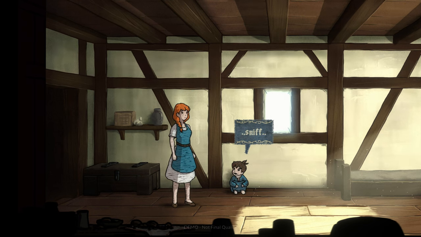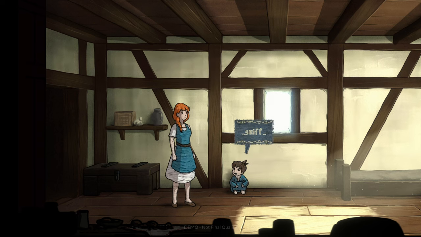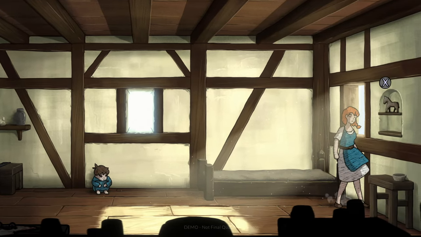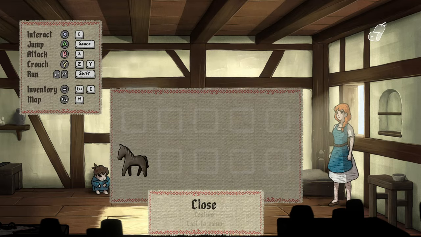Sniff. What's the matter with you, Jimmy? Sniff. Well, Bridget took Horace from me again. Sniff. And where is he? Sniff. Up there. Wait, I will save him. Up there. Oh, that's Horace. Here you are. No. Here you are, Horace.